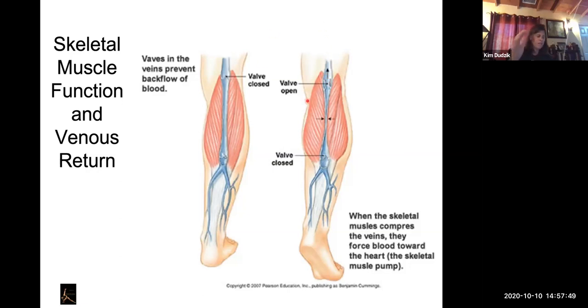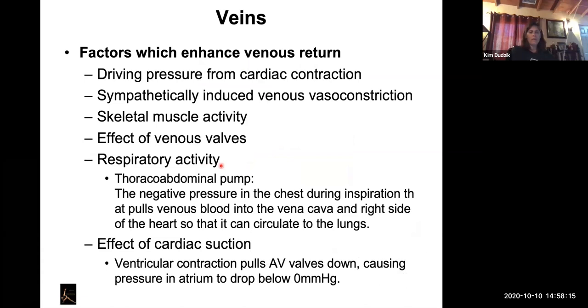So it's just kind of the stepwise movement of blood through your arms and your legs, okay, just by moving them around. That's why if you take a long airplane ride, you really should at least get up and walk. If you can't get up and walk, move your ankles around so that you're engaging your skeletal muscles and it helps keep the blood flowing through your venous system. Okay. I mentioned the respiratory activity.